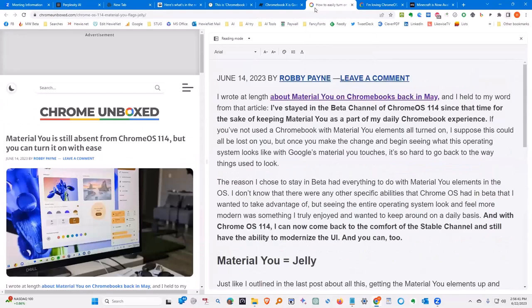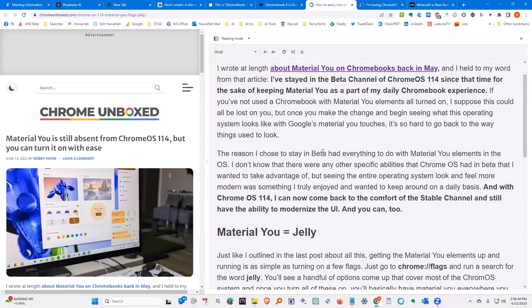And then there was this Material U, and I didn't want to start playing with this, but apparently you can now, you still have to go into the flags because they haven't released this yet. But if you have a background picture, it will pick up the colors from it, and you can actually set up your whole color system for your Chromebook to be working off of that, whatever your background is. And so you can change the look and feel of your Chromebook.